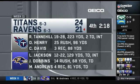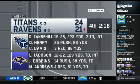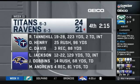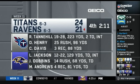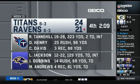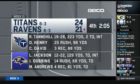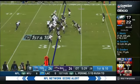He's got a first and 10 from his own 25. Can he go 75 to not just get a field goal to tie it, but a touchdown to win it? It hadn't been the case much this season that we've seen them figure things out on offense in big situations like this. Can it be? Would today be the day? Nearly a fumble from Willie Snead just a second ago, but we'll keep you posted. Shall we go to Baltimore?